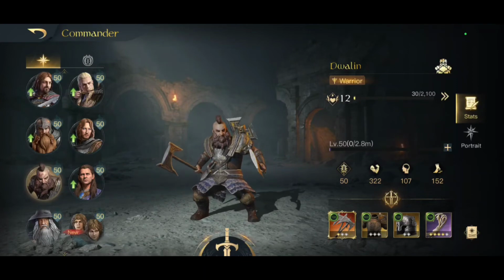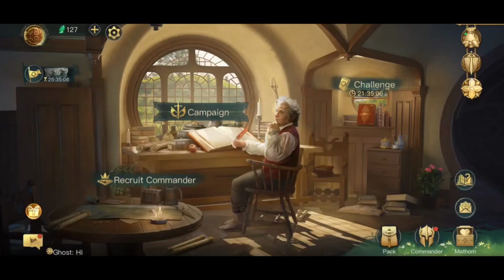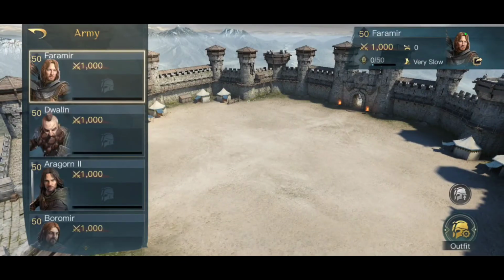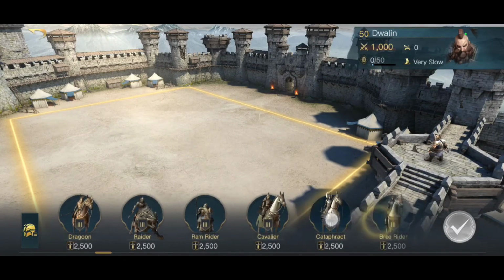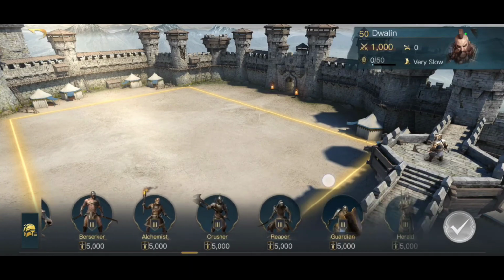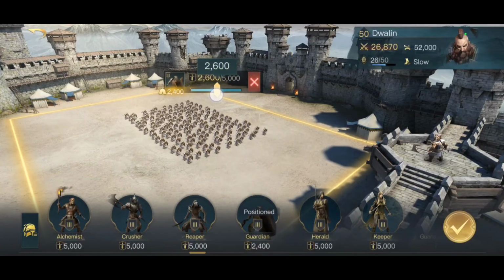The next thing I want to talk about is how you're setting up your army with him. What I do is I come in here to, I think the red book, where I can still set up an army. Right here is an army. One of the first things I do with him, because I have a lot of dwarf defense, is grab the guardians. I pull the guardians in, probably around 2,500 of them, and then you look at setting up for what you're fighting.